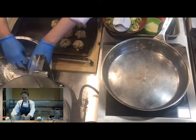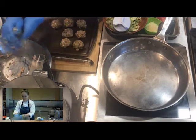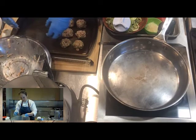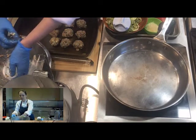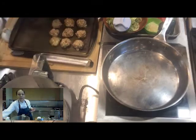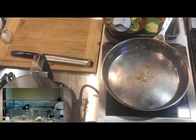So we're almost there. Got about 9, maybe 2 little mini ones towards the end. Some people will go as far as weighing all of this out and then portioning it. You don't have to do that. You can if you want, obviously, but no need to. So I'm going to take my gloves off, and I'm going to put these in a 375-degree oven for about 20 to 25 minutes, depending on your oven and so on.